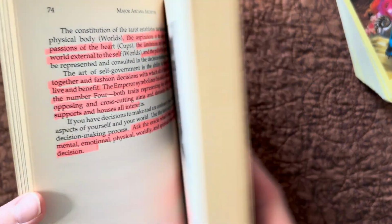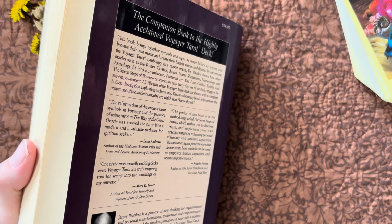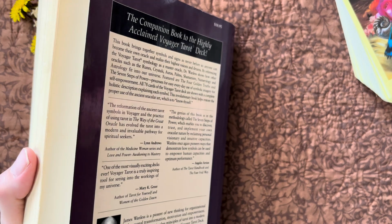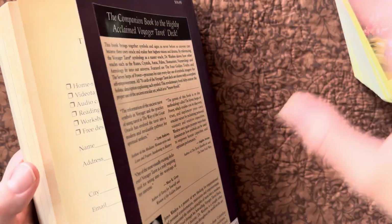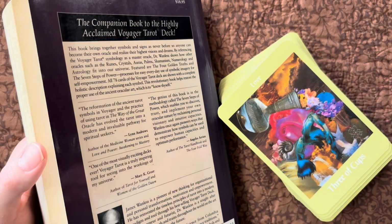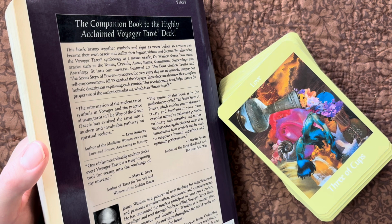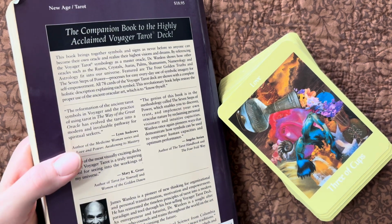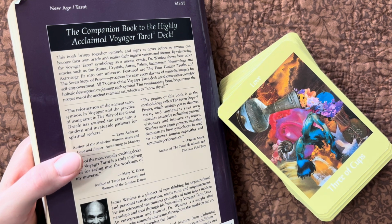It's amazing. This is a book that I will always reference probably for the rest of my life. It's one of my most favorite books that I've read regarding tarot. And if you want a good study deck, this is a good one. And also, if you're like me that loves collage and you're drawn to collage, but you struggle with reading with collages, I feel like this is a great book and deck. It's a great gateway into looking at collage in a different way and trying to understand it and reading with it more intuitively.